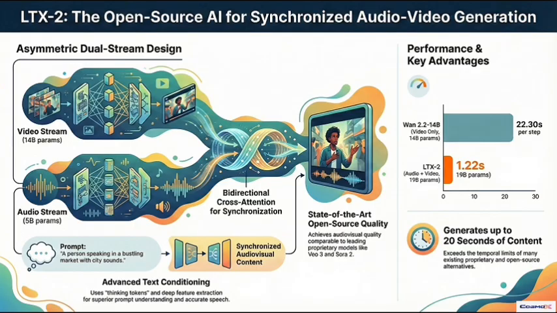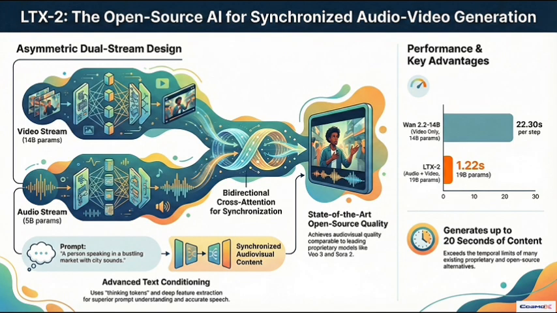Wow. Okay, and then there's the text pipeline. They're using this huge Gemma 3 12B encoder, but they add something called thinking tokens. What are those? They're a way to maintain context. These tokens basically look at your whole prompt and create a kind of summary of the global context. This stops the model from drifting. If you ask for a specific voice, it ensures that voice stays phonetically accurate through the whole clip.